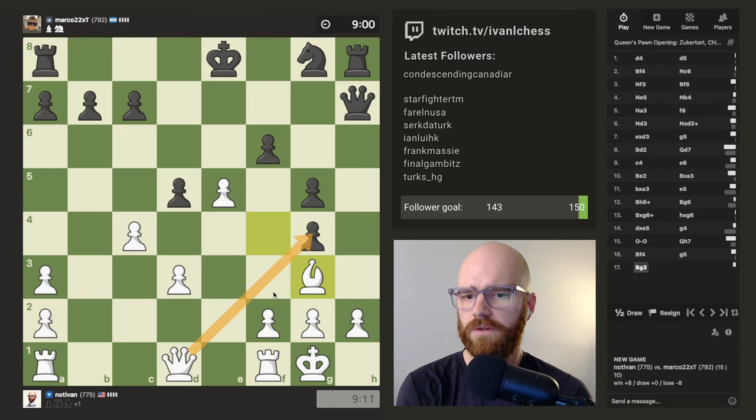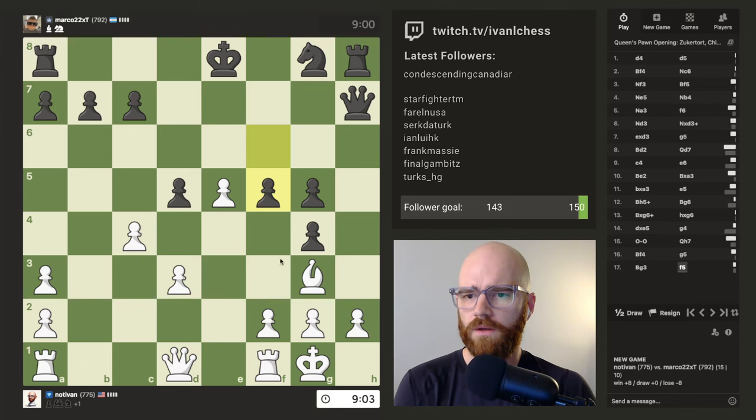I do still have g4. g4 is hanging. Ah, I see what he did there. Okay. Well, might be a good time to start pressuring the open file. Or semi-open file. You have just a plain free pawn too. The question is, do I want to stack it though? It's the biggest threat at the moment.